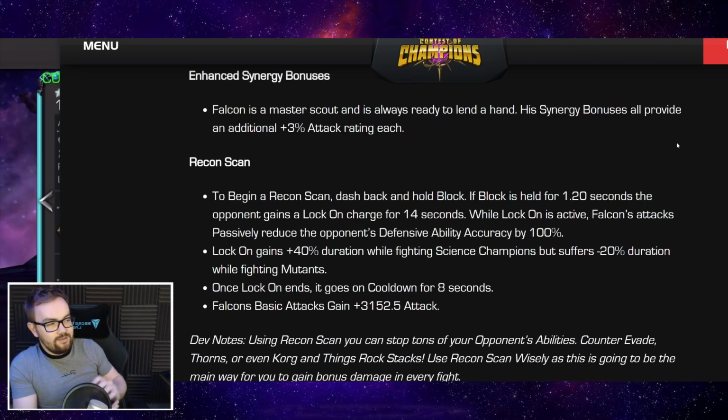The first one is the time to scan the opponent is being reduced from 2 seconds to 1.2, and this is really big because 1.2 is just a very easy interval to either parry and dash back or bait out a heavy attack, dash back, hold block, and then scan your opponent. And then once you lock onto the opponent, it's been increased from 10 seconds base to 14 seconds.